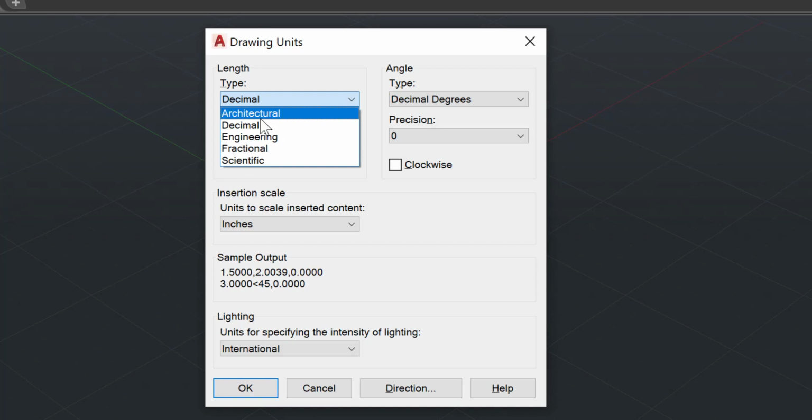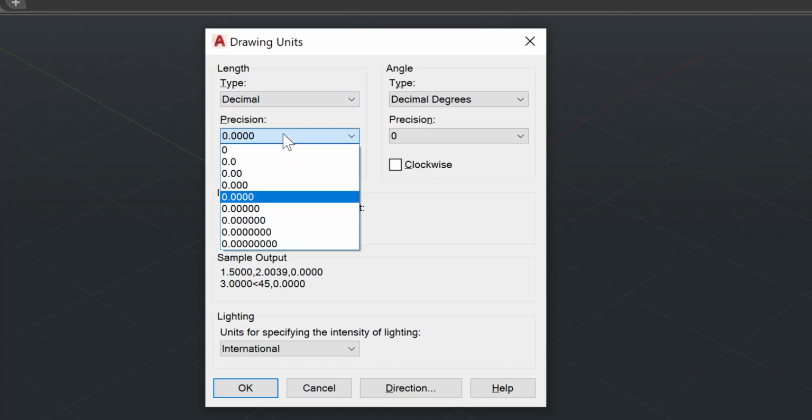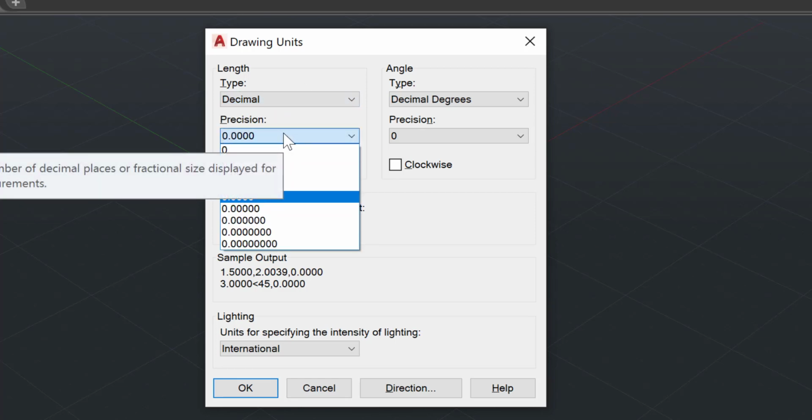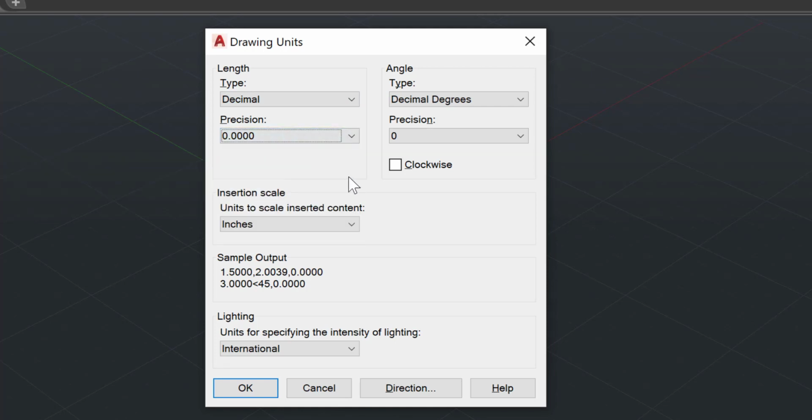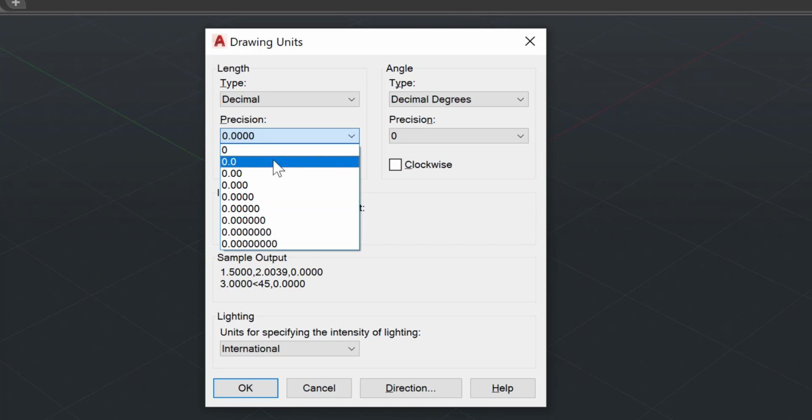Normally I use decimal, I don't use architecture or engineering, so you can select any one, but for this tutorial I recommend to proceed with decimal. Then this is the precision, meaning the decimal places that you're going to use. In here we won't need it, but let's make it 2 decimal places.